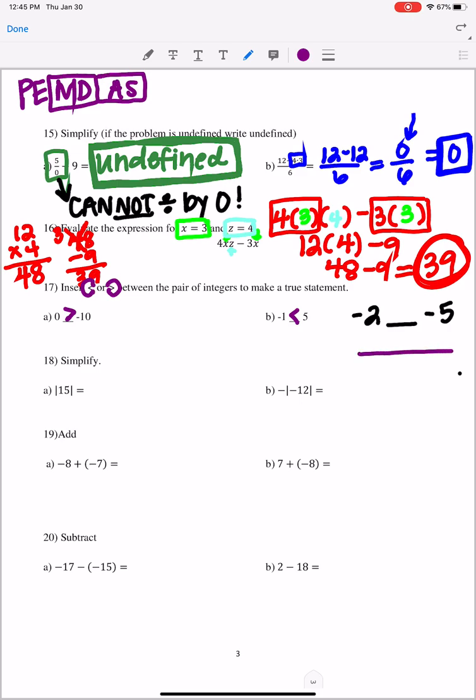So if you think of that number line, you've got 0, negative 1, negative 2, negative 3, negative 4, and negative 5. That 5 is more to the left. That's your smaller numbers. Your 2 is more to the right. That's your bigger numbers. So we're eating that negative 2. Okay? Think in terms of money. Would you rather owe somebody $2 or owe somebody $15, right? So when it comes to negatives, it almost looks the opposite, but it's not.